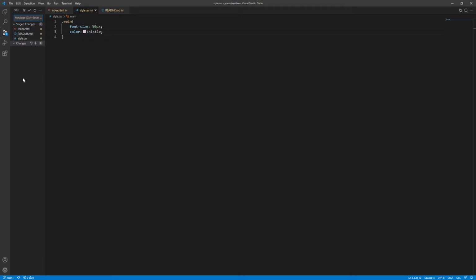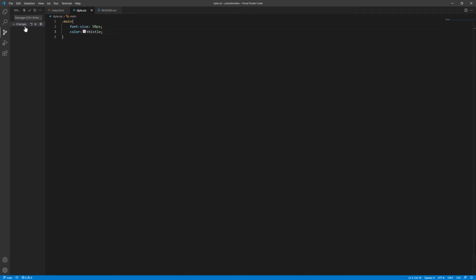So here we're going to say added h1 element to index.html. Something simple. Obviously, the more you change, the more general you're going to have to get. But this one's pretty clean. And then we're going to go ahead and hit this check mark up here, and that commits these changes. Then we're going to hit this big blue sync. And voila, there you go.